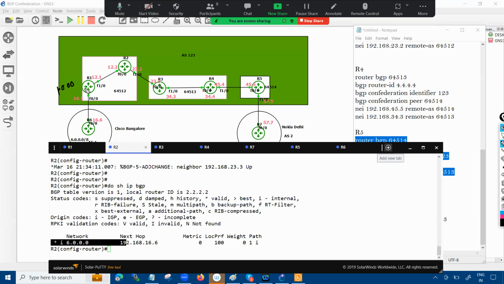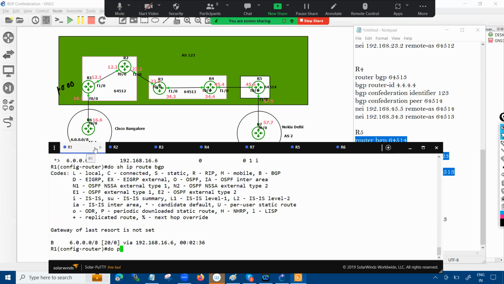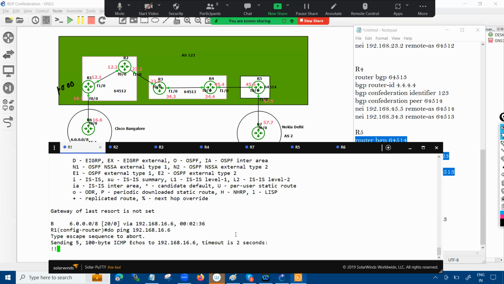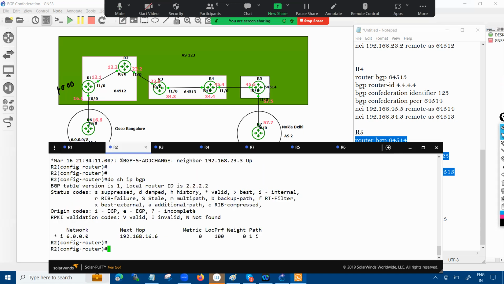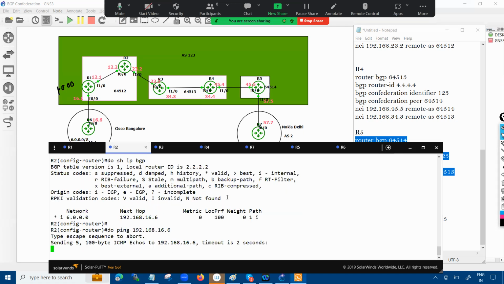R1 has direct reachability with the next hop, 16.6, right? Correct. You can ping this guy and I can reach it. How about R2? Can R2 ping this guy? No. Why? We don't have reachability, right?